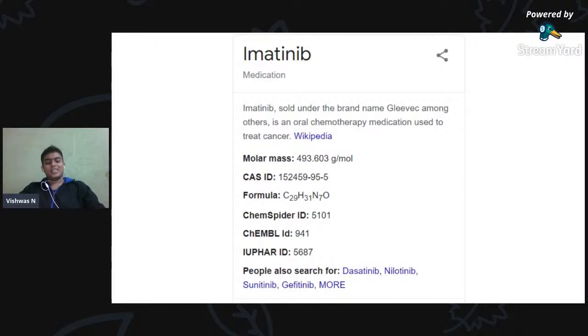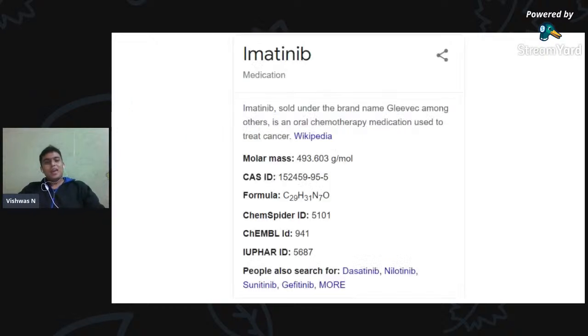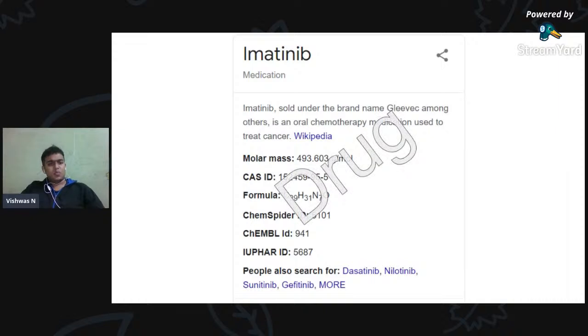When I say this, I know it's not the way in which I have to make sure that you learn something. You know, imatinib is one of those drugs, a kind of medication, which is used for treatment of cancers. This was actually not that supportive to some people earlier, but nowadays it is also giving some sort of a cure. So now when you think of it, it's just a drug at the end of the day which is working.